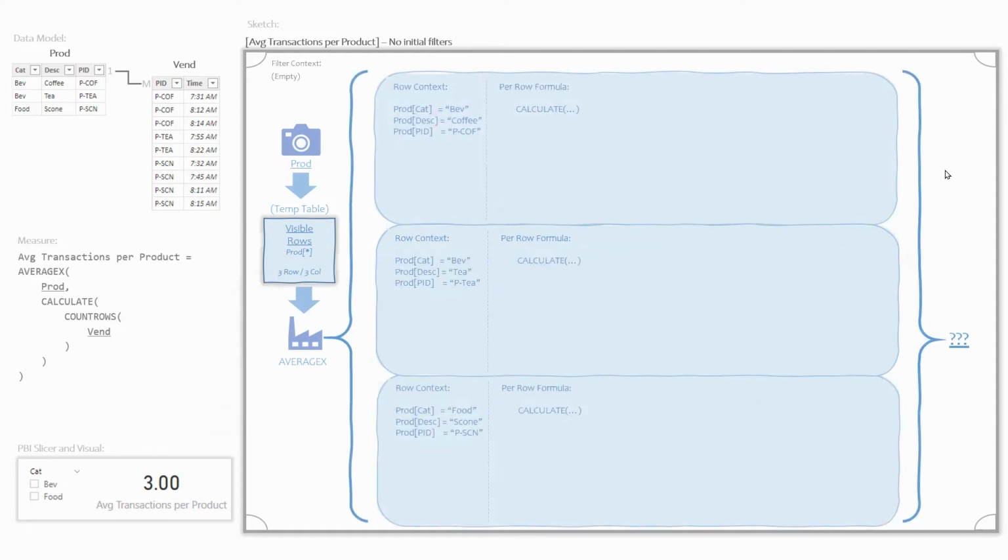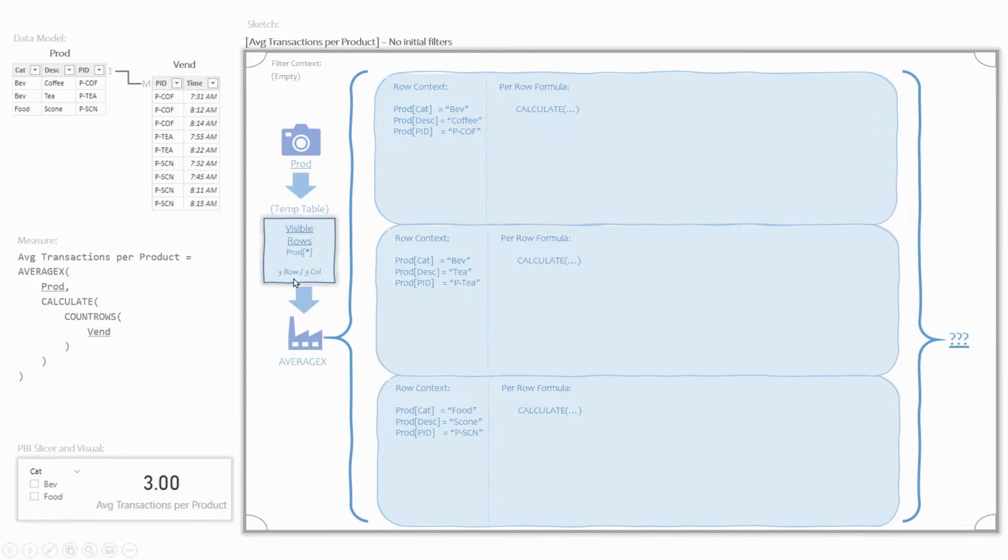There we go. All 3 rows in this temp table, AVERAGEX creates a row context for. It creates that one, and that one, and then it's going to run a per row formula in each one of these cards. The per row formula is whatever argument 2 of the iterator is, which is this whole thing right here.